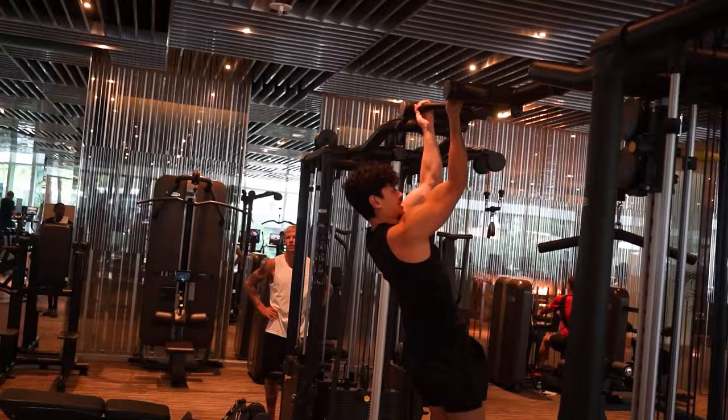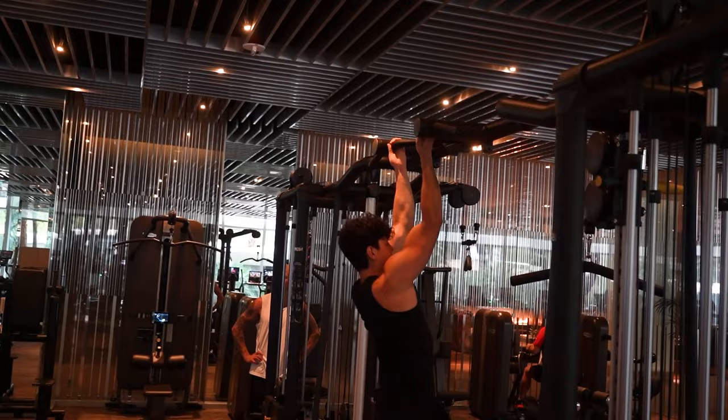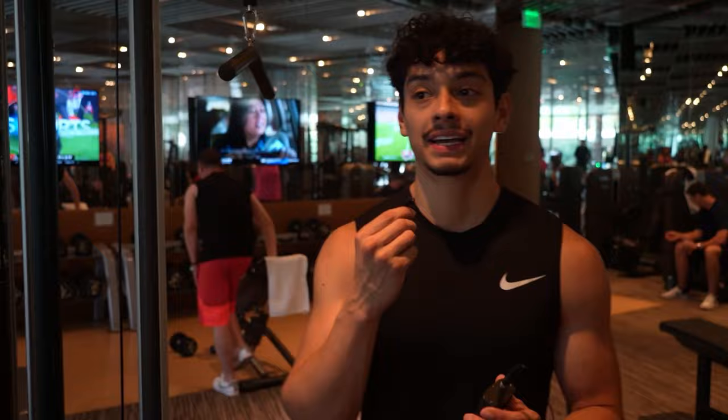Martin's big brother here. With chin-ups, I like focusing on moving at the elbow, because that's where the bicep is moving. Versus if you think about pulling your whole body up or moving at the shoulder, you feel it more in your lats. Think about doing a 'header' against the bar because that allows you to curl your arm and move at the elbow.